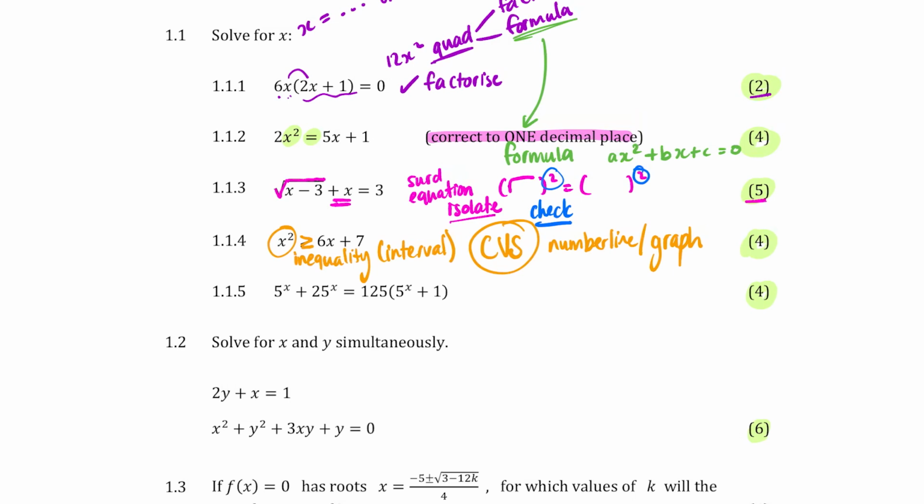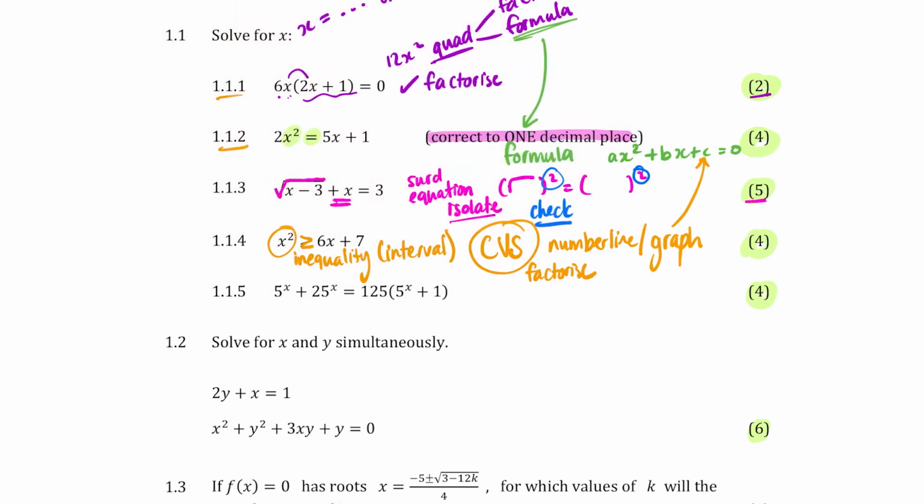It's going to be similar to your standard form here, that you're going to need to factorize in order to find your critical values. But you must have this awareness that you're not going to use the same procedure as you did for 1.1 and 1.2. You need to go and look at the graph or the number line to find the values that satisfy that inequality.